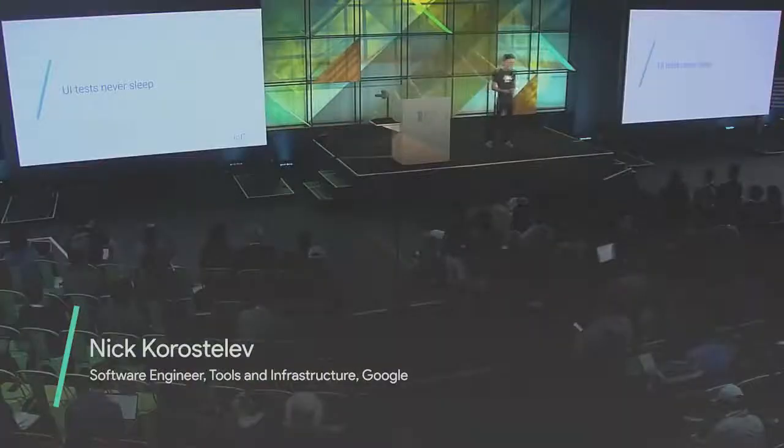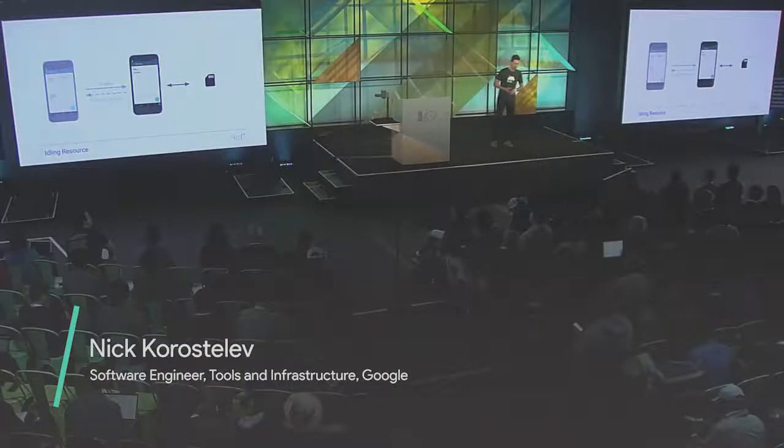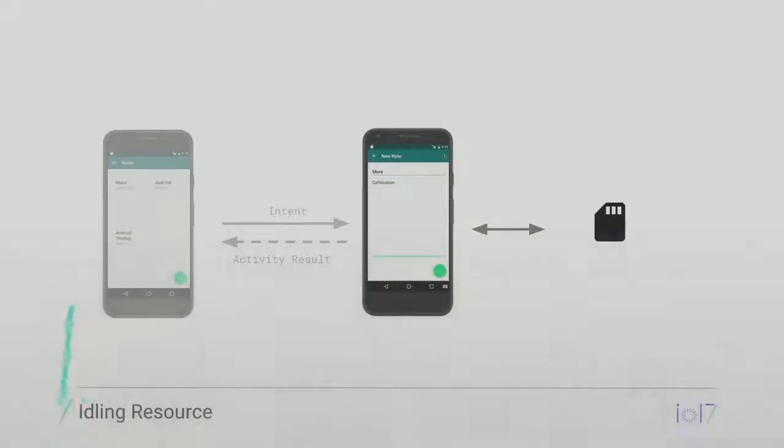So let's go back to our example to illustrate this point a little bit further. In our example, as you remember, we have a node that we save into memory, which is pretty fast and pretty reliable. However, in reality, as your app grows, you probably want to extend this functionality and save your node to the cloud or Google Drive, for example. So when running our large end-to-end tests, we want to use a real environment where we hit the real server. And depending on your network connection, this may take a long time. So you probably want to do this in the background.